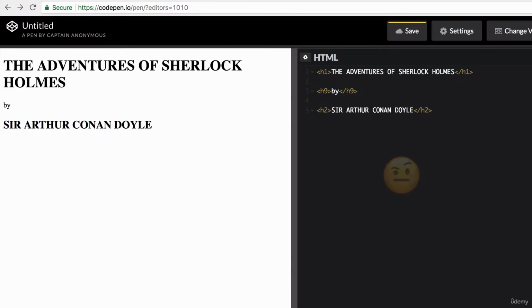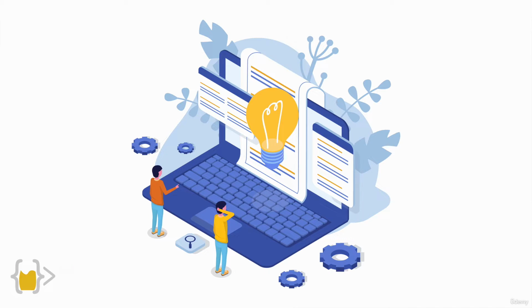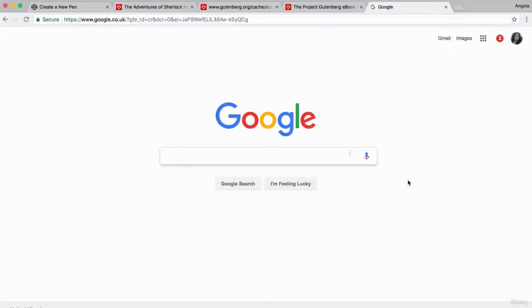So this is a good point in the course to introduce documentation. And the reason why I'm talking about it so early on is because of how important it is to your journey as a web developer. One of the key skills in becoming a great web developer, or in fact any sort of programmer, is getting good at finding out how you can help yourself. And a lot of that involves getting good at Googling. How do you find the specific piece of information that's going to help you achieve what you want, or help you understand what it is that you want to know?